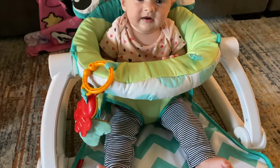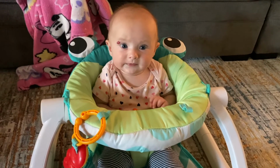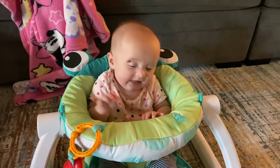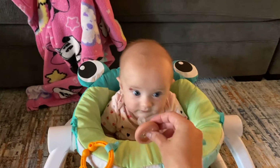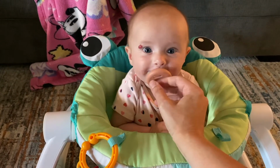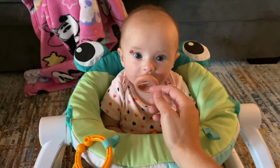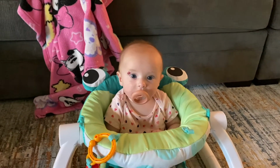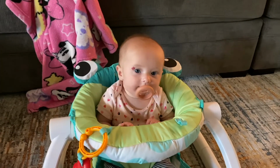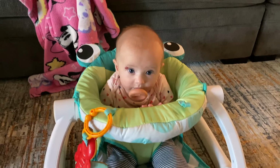And the last thing I want to tell you about that we're loving is this Fisher-Price Sit Me Up chair. Right, Sweet Pea? And you have to have head control to sit in this. So you want to test it out and make sure your baby doesn't have issues with their head and trunk control. And as soon as she starts to waver to one side or the other, I take her out. I remember putting my son in this, and the first thing he did is lean forward and whack his head off it. So he definitely wasn't ready for it.